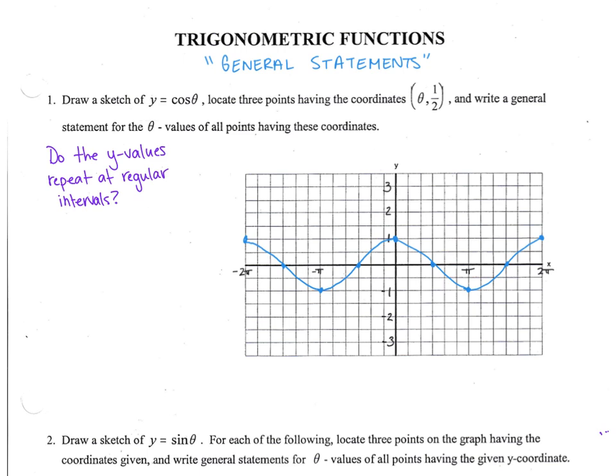So we could write a general statement so that we could tell our reader for all values of theta on our cosine curve where we will get a y value of 1/2. And this can be really helpful when we start to get into our application problems, into those word problems.